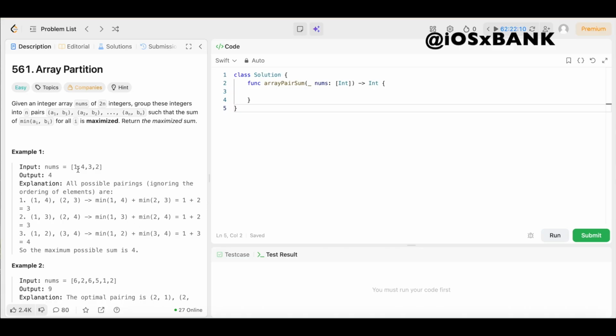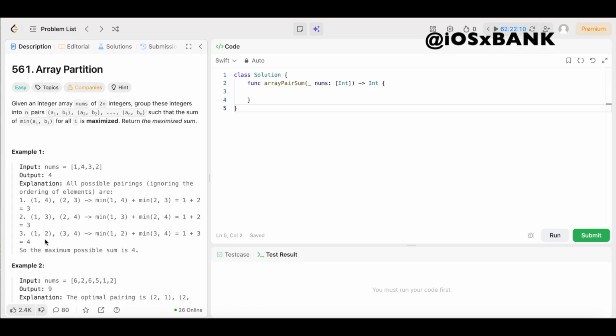We could also group this 1 and this 2 together. Remember, we already grouped 1 and 4 together, and we already grouped 1 and 3 together. Now we're going to group 1 and 2 together. Also, we already grouped 4 and 1 together, and we already grouped 4 and 2 together. So we're going to group 3 and 4 this time. So now we have 1 and 2, and 3 and 4.